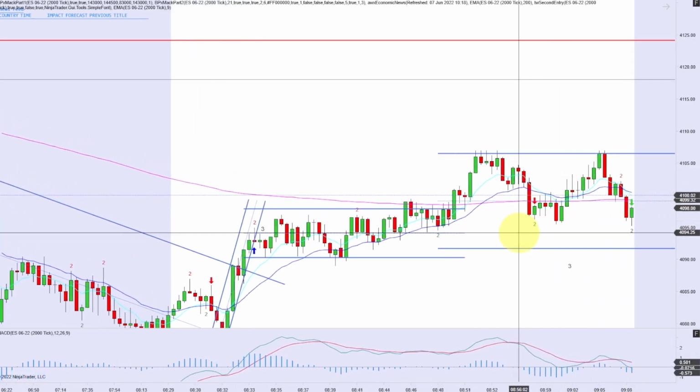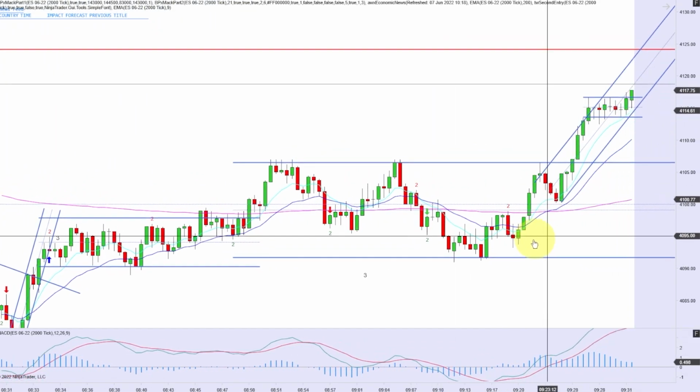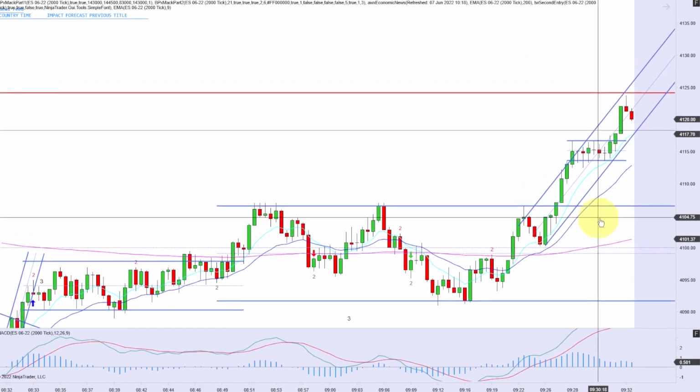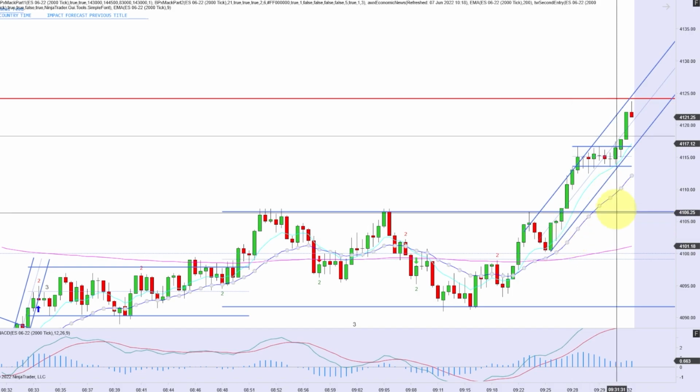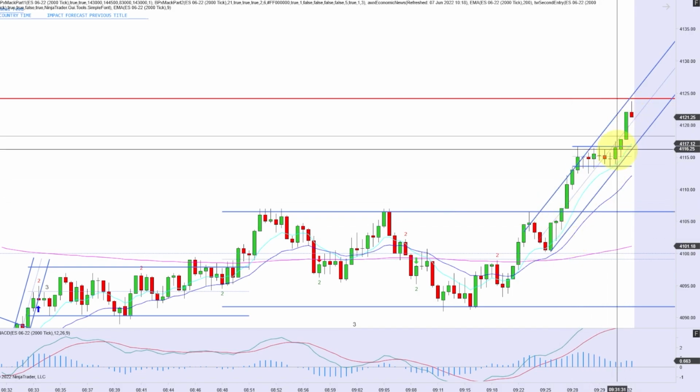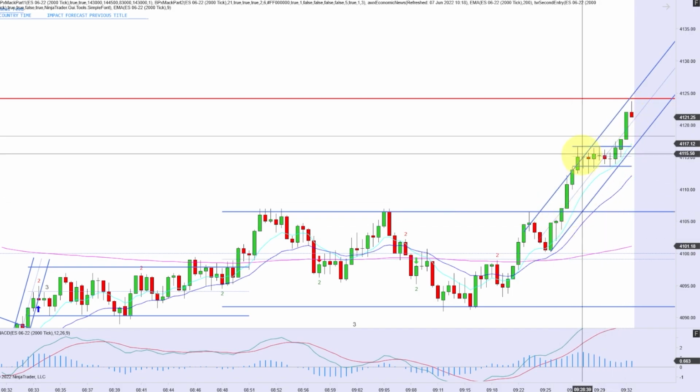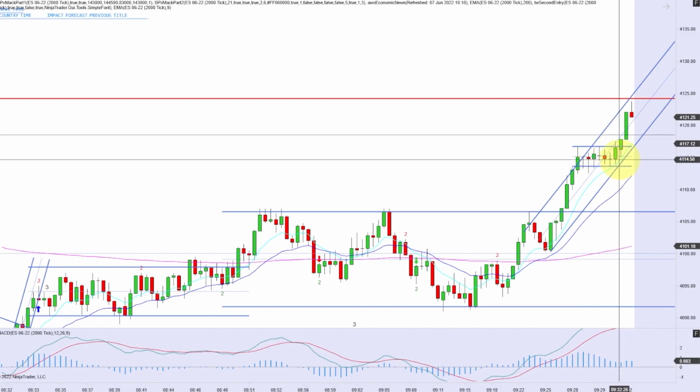Now, again, I don't want to cherry pick here, so let's find another. I think I saw another opportunity later on. So right over here, we have this nice separation between the 9 and 21 EMA as prices are working up. We're resetting the count right here, where prices consolidate for a little bit. They meet at the 9 EMA and then push up.